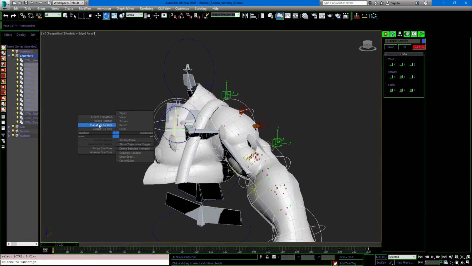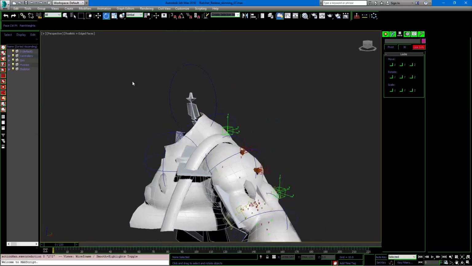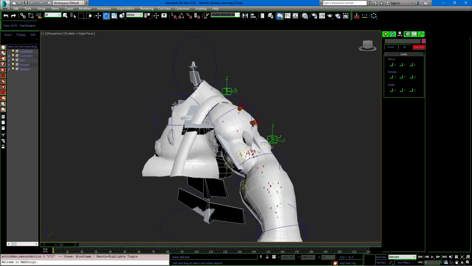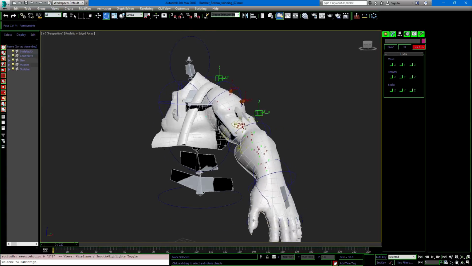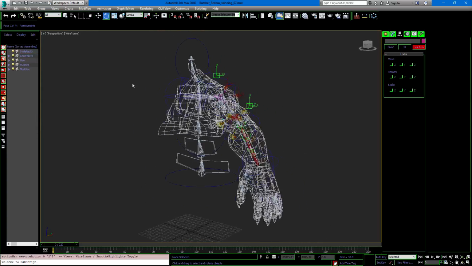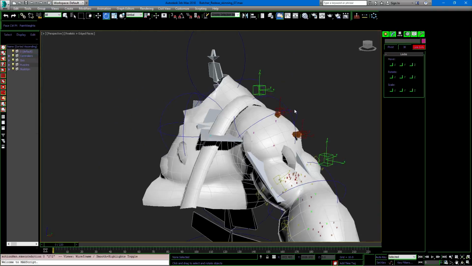And one last thing I want to cover. If you'll notice, my selection filter's always been on all, but I've been resetting everything just by double-clicking on one helper, one controller, and it selects everything behind that. And that's because I set up my hierarchy in a very unorthodox way.